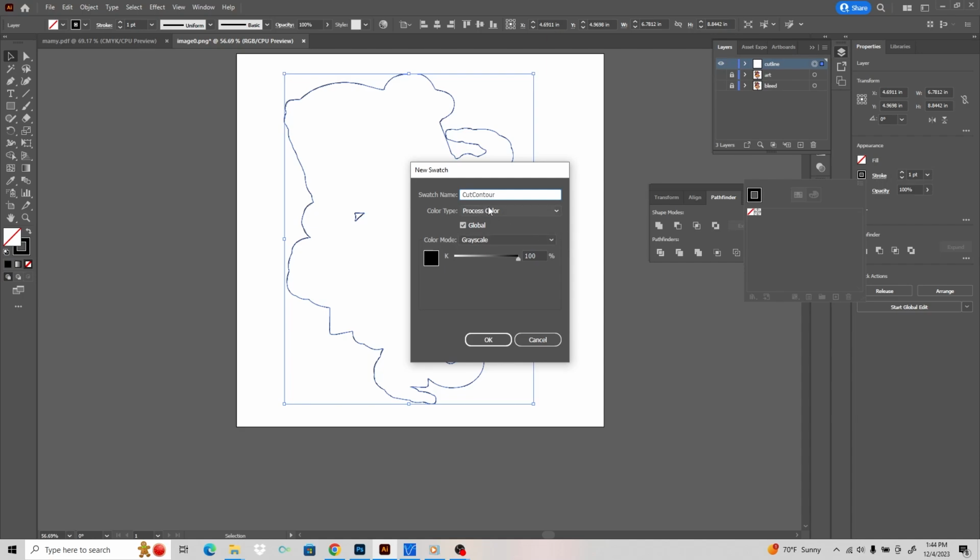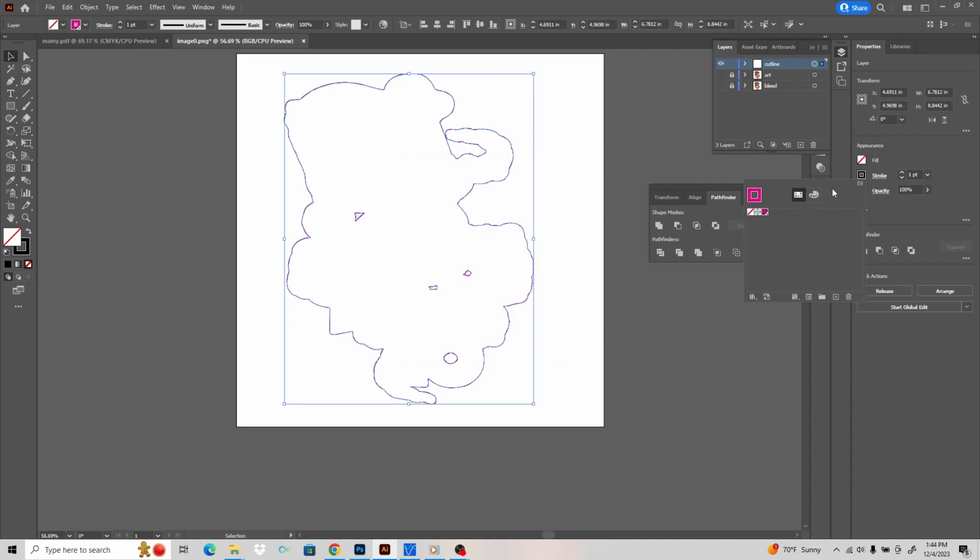You make sure that the type is a spot color. Your mode is CMYK. Your values here are going to be only 100 for magenta and everything else will be 0. You press OK. And then under the weight of your stroke, bring it down to 0.25.